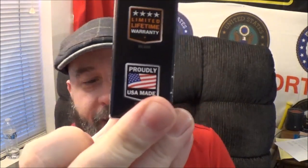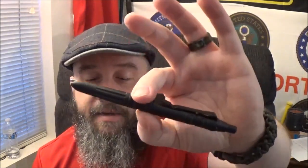It's got a limited lifetime warranty, and I do like that — proudly made in the USA. Now the body on this one made me go 'what the heck?' I know a lot of them use aircraft grade aluminum, but they just went with straight stainless steel and Cerakoted the color on there. I don't know if it added too much more weight to it — it feels a little bit significantly more than like the James Williams one I usually carry, but it's okay.